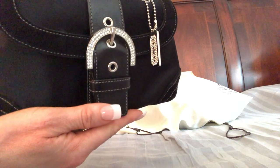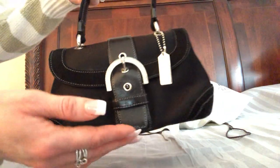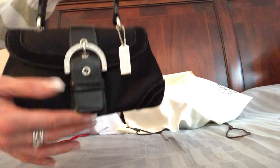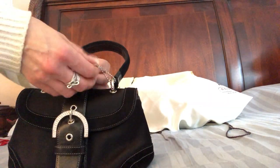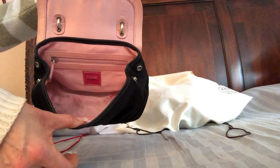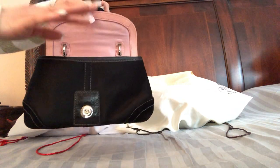This one is satin with Swarovski crystals, satin with suede trim, a suede handle, and leather on the front with cute little feet. I love it not just because of the crystals and the little bow in the back, but also because of the pink lining. It needs to be washed because I've used it so many times.